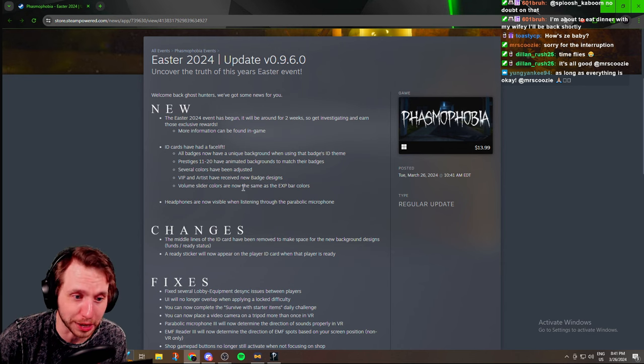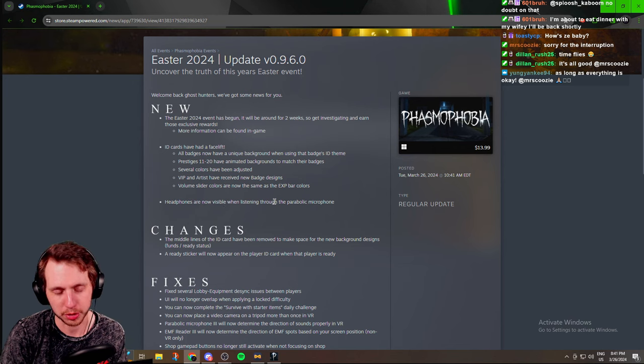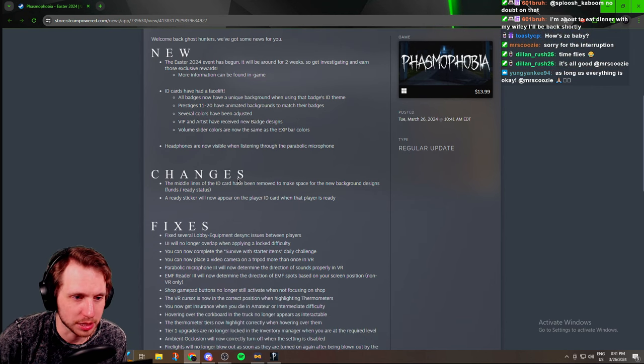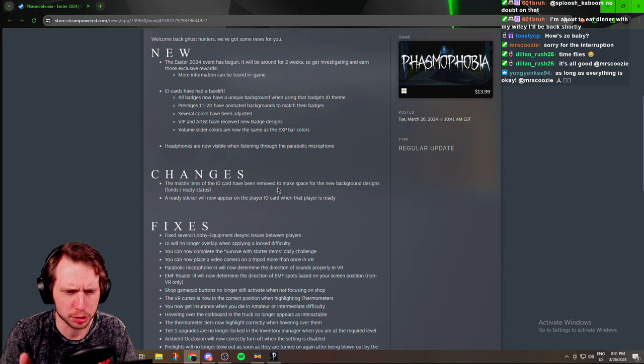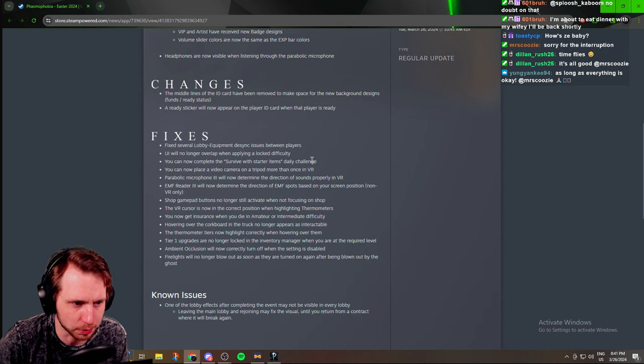Volume slider colors are now the same as the experience bar colors. Headphones are now visible when listening through the parabolic microphone. That's all well and good, but I play solo 90% of the time, so I guess we'll never know. Changes: the middle lines of the ID card have been removed to make space for the new background designs, as well as funds/ready status. I guess that's what's been removed? I don't know. A ready sticker will now appear on the player ID card when that player is ready.